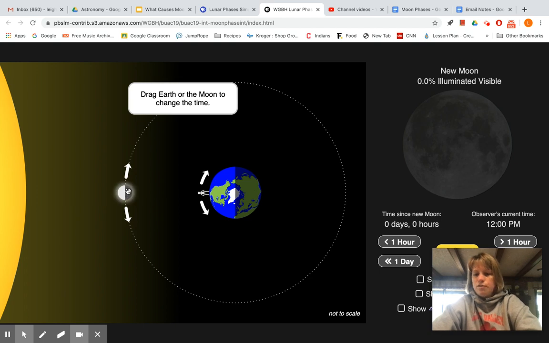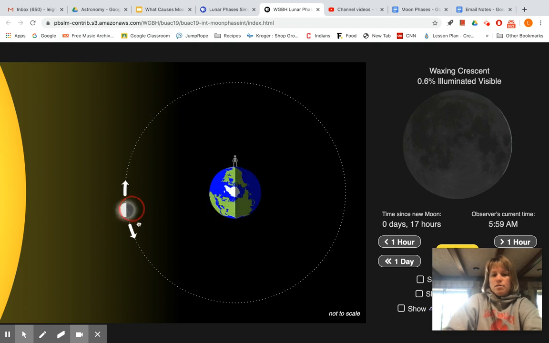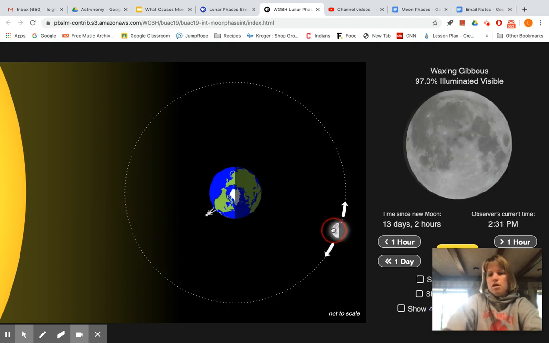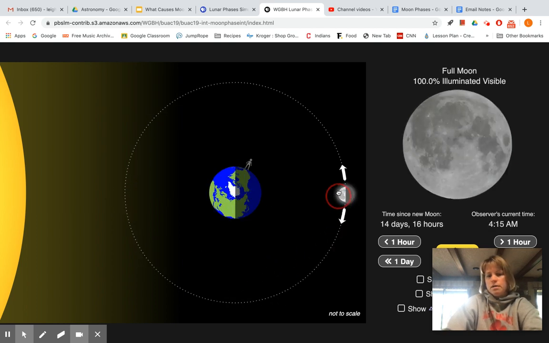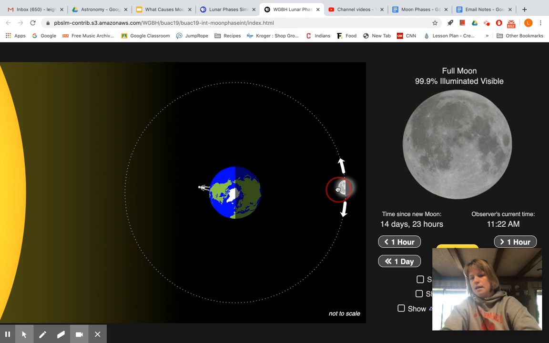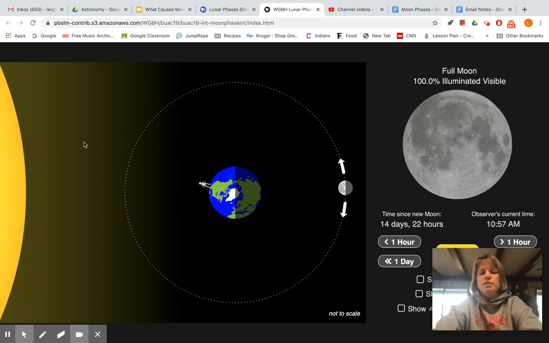Now, that was your first one, the new moon phase. Now I'm going to go all the way here. This is a full moon. And so I think you can see what I mean now about the sun's ability to shine past the Earth and light up the front half of the moon. That's a full moon. Now, our next ones were the quarter moons.